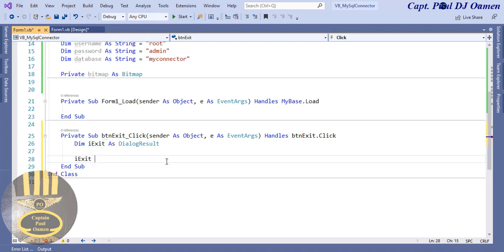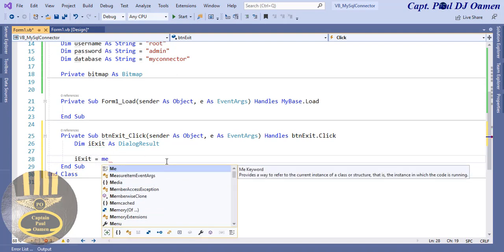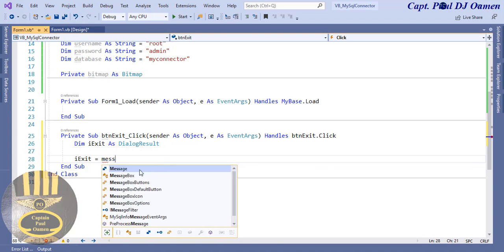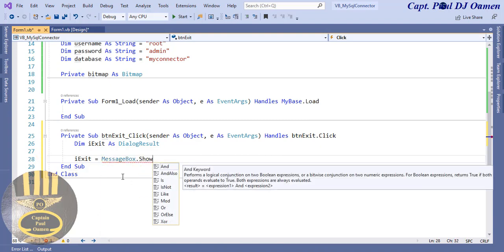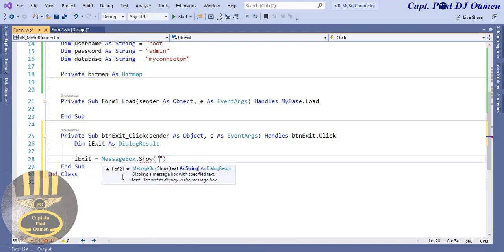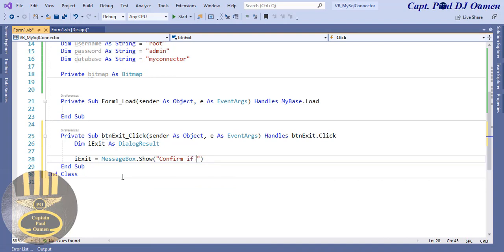So iExit equals MessageBox.Show. And what do I want it to show? I want it to show "Confirm if you want to exit".